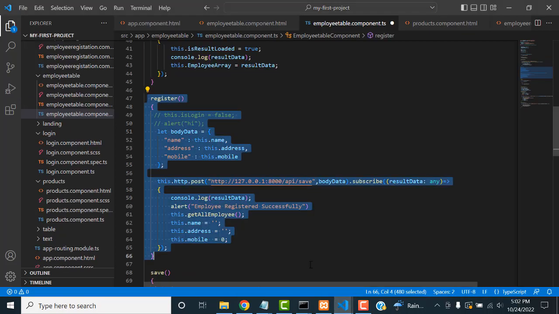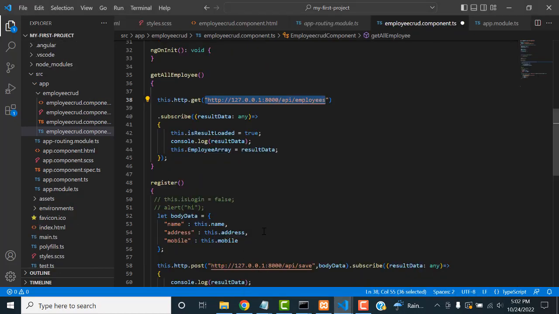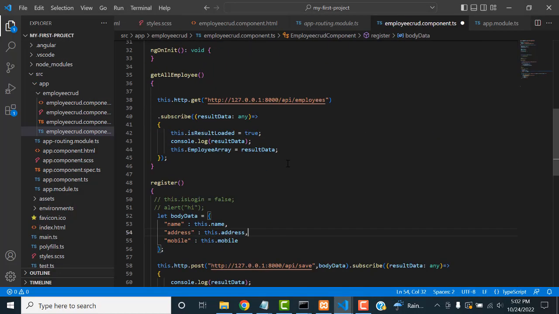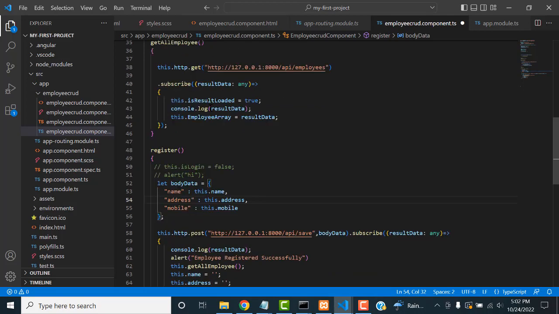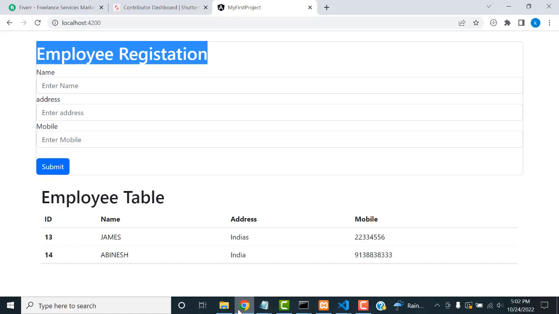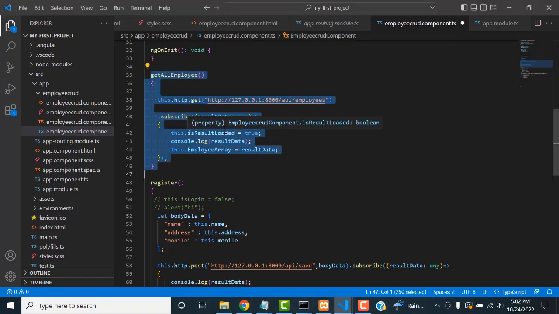So what I'm going to do is Angular. Here I just copy this and I'll explain. Don't worry, if I don't copy and paste, it takes too much time to complete, right? I paste it over here. Here you can see this is the function which we created in our last class, get all employee, we load all employee into our table. This we already saw in our last class.